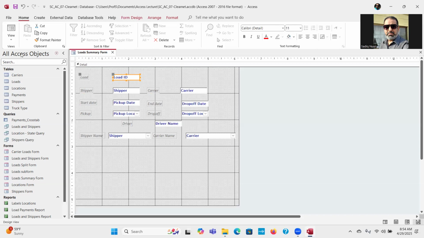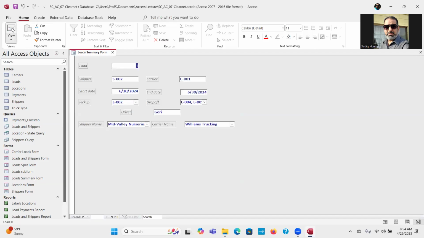Now let's view your form. The view is under the home also, right? You will click view. So now that's what you have done so far. All right. So if you think something is cutting off or you want to stretch it, you can do so. Now, if you want to go through the records, you see the navigation button here. I will click the play button to see it's changing. Perfect. All right.